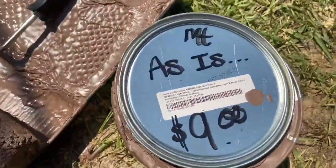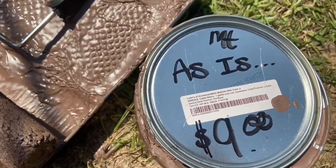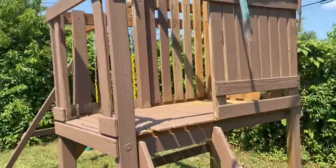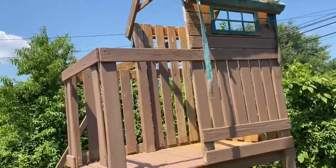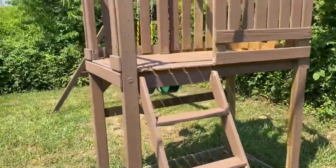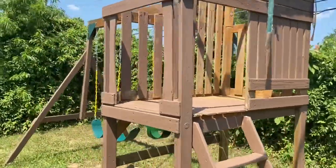And hope you guys can see that. But I love the color. I'm gonna also do our deck the same color. But as you can see, I'm not really finished. Let's see on this side. And I had to go up in the inside and get some of the cracks and creases, but the color is so pretty. I love it.